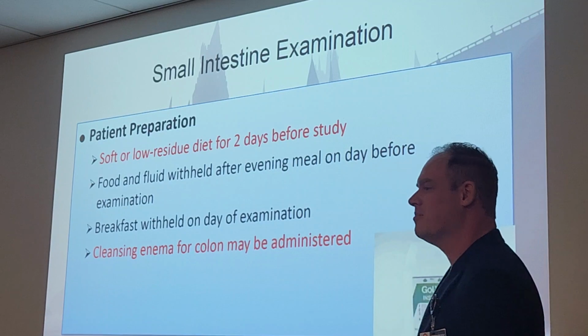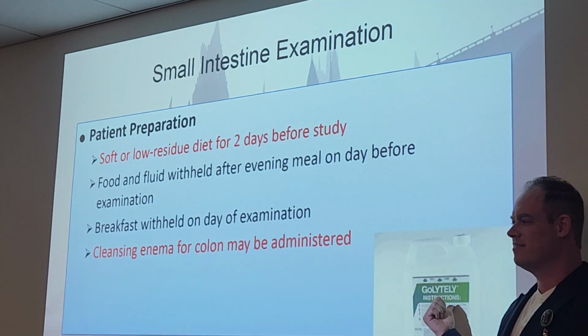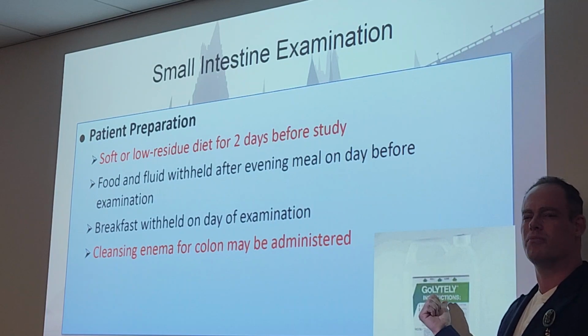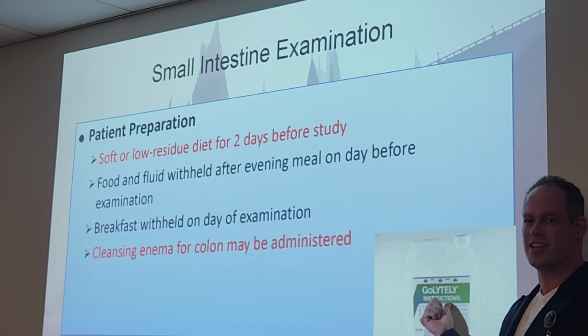Ladies and gentlemen, this is what I was telling you about last time. The most deceptive name on the face of the earth. Go Lightly. Why did they name it that? It's like a sick joke by the manufacturer. There's nothing light about how you go when you take GoLytely.